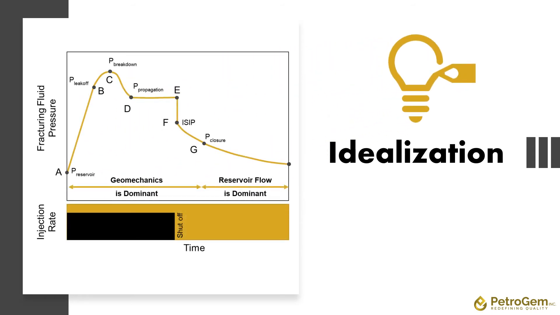To avoid complexities which are out of the scope of this episode, we will use an ideal case of hydraulic fracturing that looks similar to common pressurized fracturing tests such as Mini-Frac, extended leak-off, or DFIT. The curve in this figure simply shows how fracturing fluid pressure on the vertical axis varies with time on the horizontal axis. The rate of injection is assumed to remain constant before the pumps are turned off.